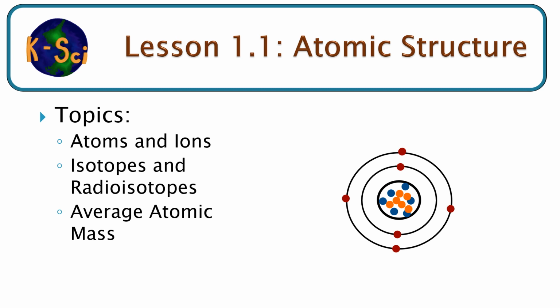In this lesson, we're going to review some different aspects of atoms that will be useful to you throughout this course. So hopefully everybody remembers what atoms are made of. We have here some protons, and we have some neutrons, and we have some electrons in layers. And it's the differences between these subatomic particles that make differences between atoms and give them their properties. So that's the heart of everything we do in chemistry, and so we're going to look at some of the very basics of how these subatomic particles differ from particle to particle.